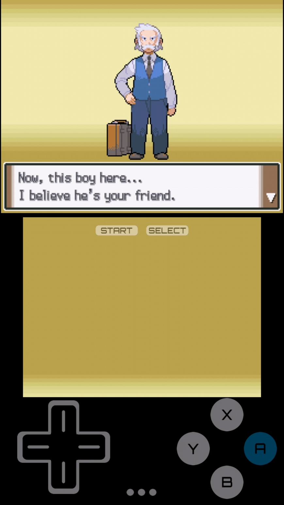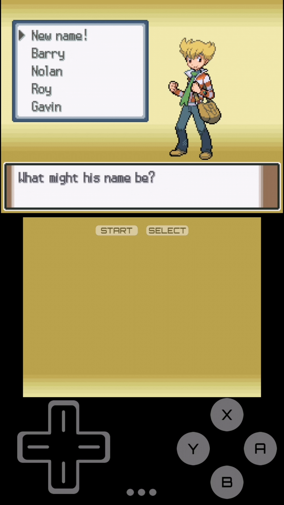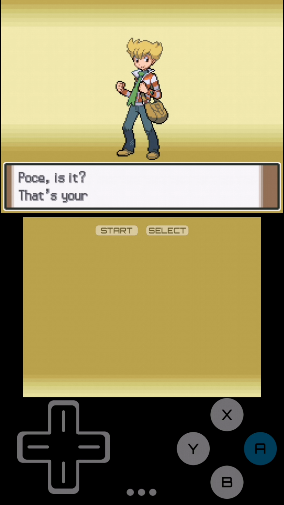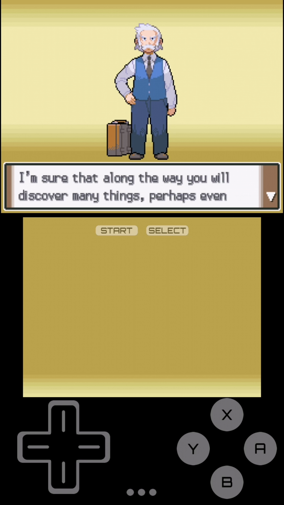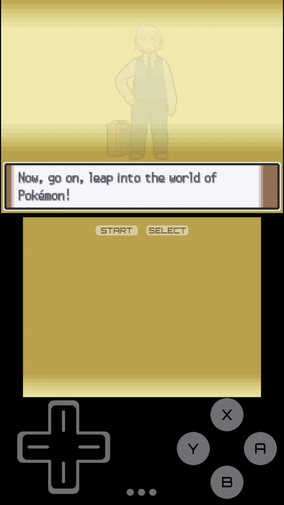Now, this boy here, I believe he's your friend. What might his name be? Let's call him Posey. Posey, is it? That's your friend's name? Alright, Prof, the time has come. Your very own tale of grand adventure is about to unfold. On your journey you will meet countless Pokemon and people. I'm sure that along the way you will discover many things, perhaps even something about yourself. Now go on, leap into the world of Pokemon.